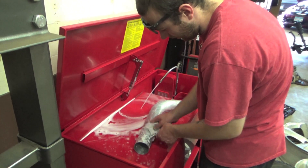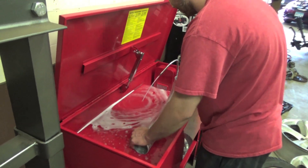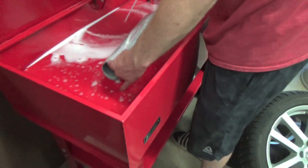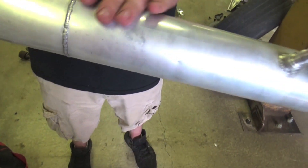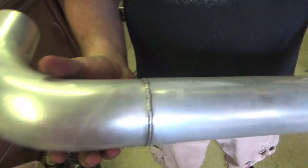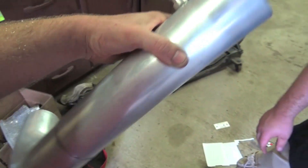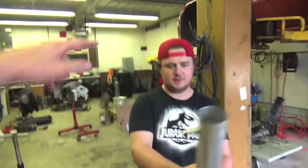Thoughts on your new parts washer here? 'It looks good, there's a little bit more water — the mixture is kind of odd, it's so sudsy.' You have to go spray it out with the hose and it's all suds. All right guys, so I just wet sanded this and polished it a little bit. It's still really dirty — 'I don't think it's dirty, it's just getting really cold and getting condensation on it.' Oh, maybe that's what it is. So it's got kind of a matte finish but you can see my welds very well, and if you look in here — look at that fitment boys, look at the fitment!